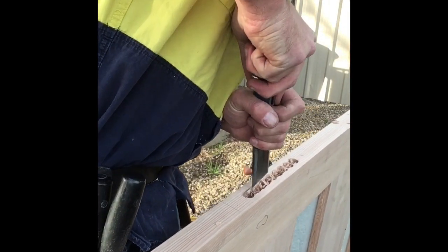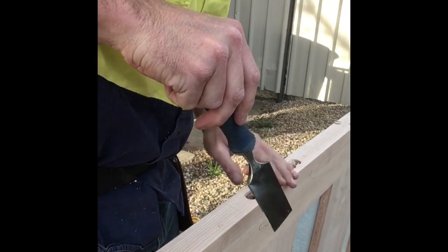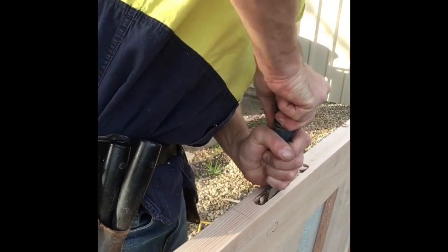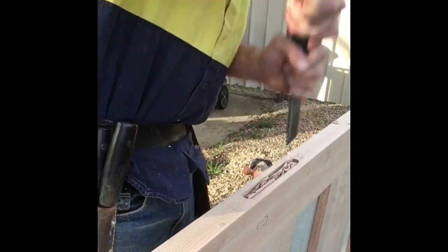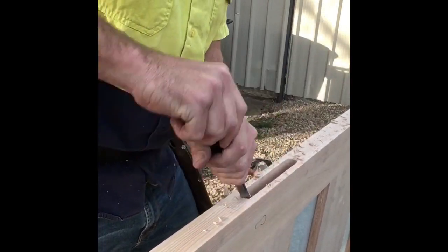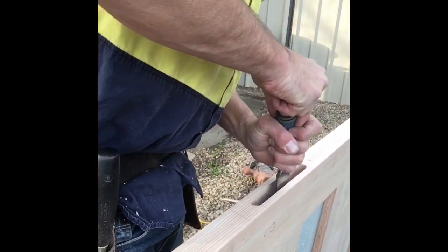Then I've just got to hone out the inside of the hole that I've just drilled out of the side of the door. So just cutting all those bits where the holes overlap and stick into the center of the cavity. So just want to cut all of that out and just dig it out. So using my nice wide chisel there, just to help minimize any chance of slipping or anything. Having a nice broad plane going down the inside edge there just helps it to not twist around. And just dig it out with a small chisel and blow out the other loose stuff that's left behind.